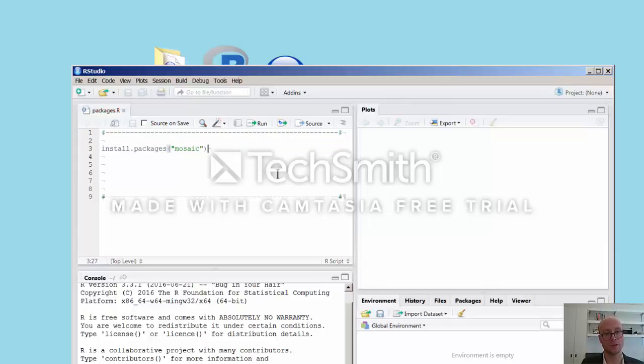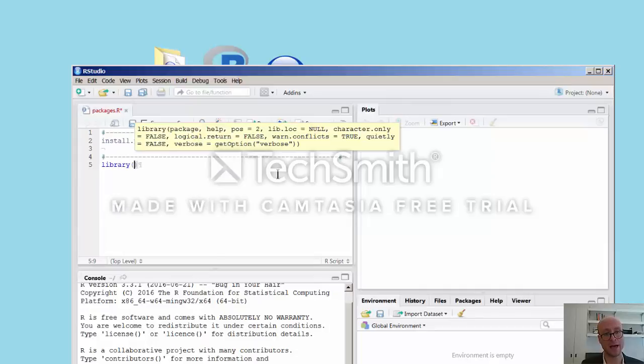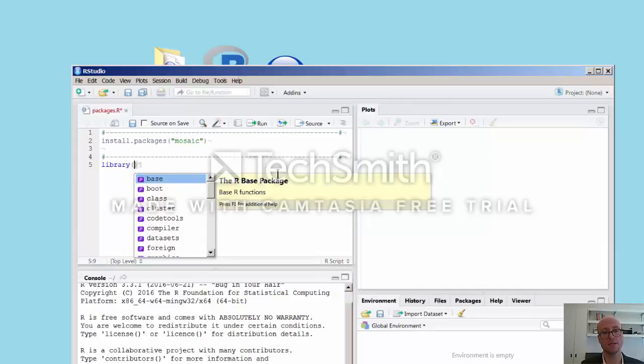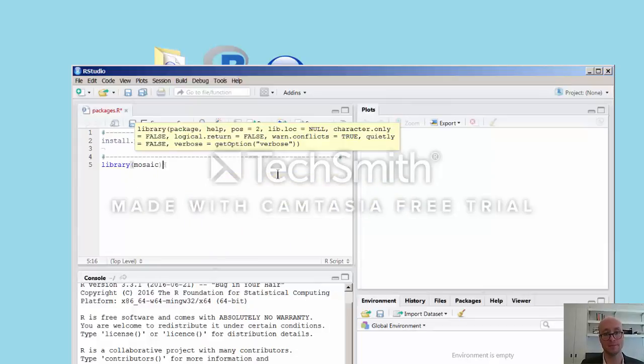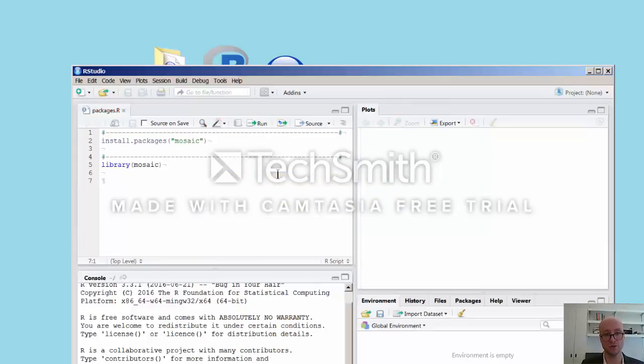The next thing you want to do, after you install your package, is something that you always have to do, which is call it. You want to tell RStudio that you want to use it. And we want to use Mosaic essentially every time we use RStudio. Most of the time, we could say. But let's just say all the time, actually. And I'm going to copy and paste this little segment of text just to demarcate where we are.